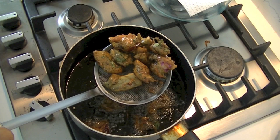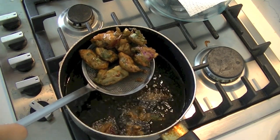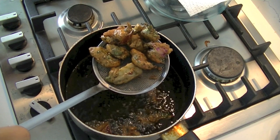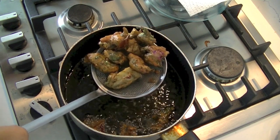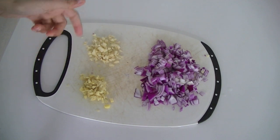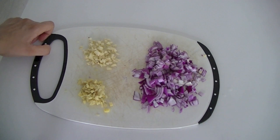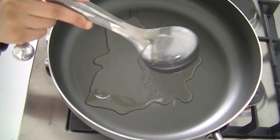Once the pakoras are done, then we can work on our curry, kadhi as we call it in Punjabi. Alright, pakoras will be set aside. So onions, ginger and garlic are the base. Surprisingly, in this particular curry, we don't use any tomatoes.